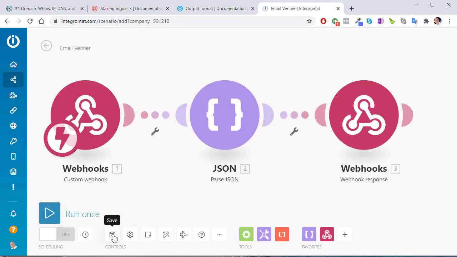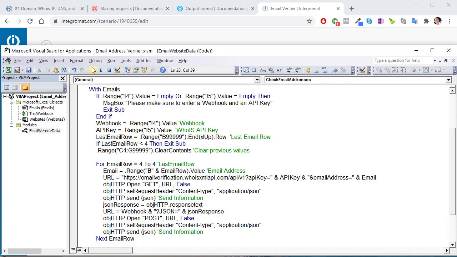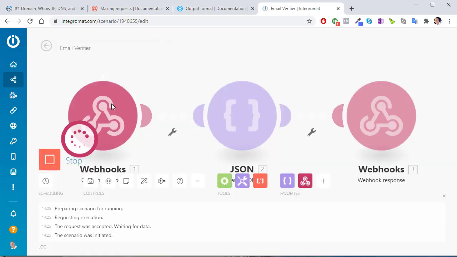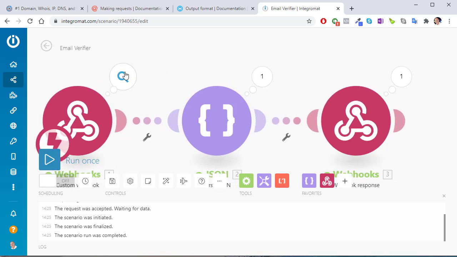So we can save our work that we've done so far on here. That's a good idea to save it. What I'm going to click is run once. Once it's running, it's waiting for us. So since it's waiting, we're going to go back into the macro and send that information here. We'll go back in here and keep an eye on this, and now it's going, and good. Okay, so let's take a look at all of this and see exactly what happened.